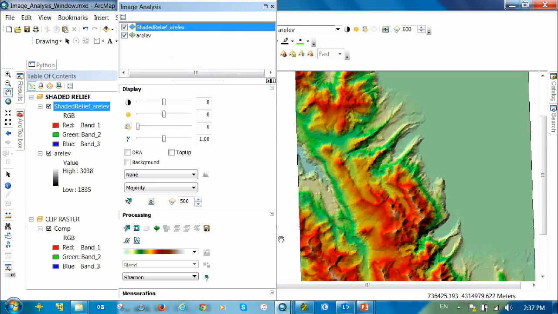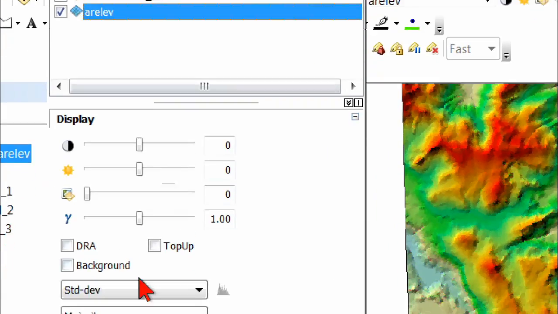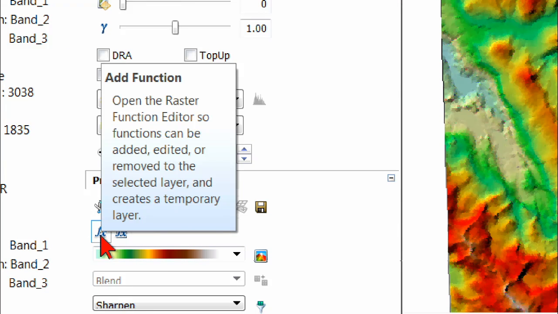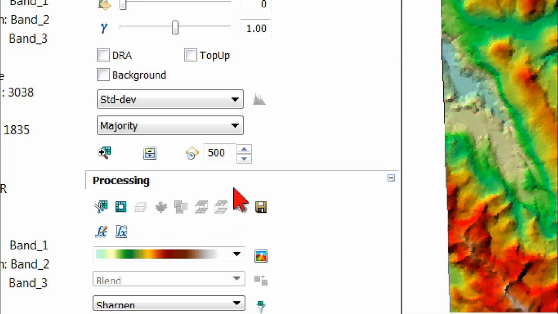So while we are working in here, you see there is an option for you. Let's just select the raster. We don't want to work with this one here. So when you look at the bottom here, you have this function, add a function. What this image analysis window is good for is that it allows you to perform some operations without creating all the outputs. You remain in memory. Everything is working in your memory, not on disk, so you don't get the input output right into the disk.